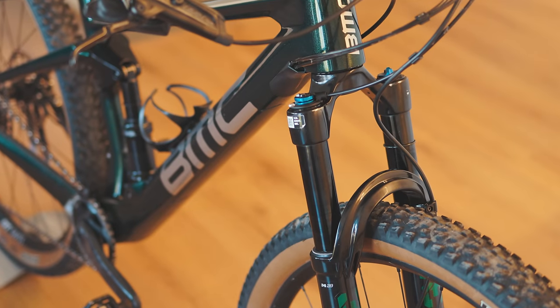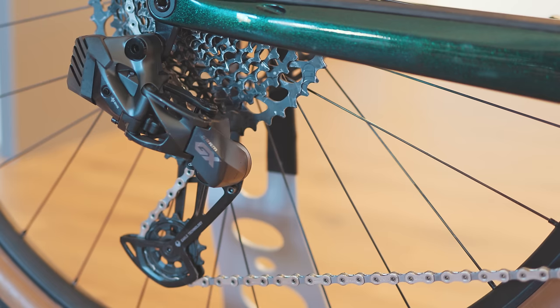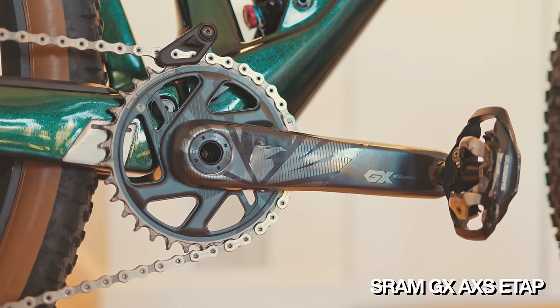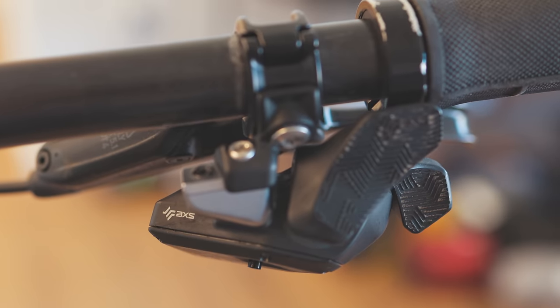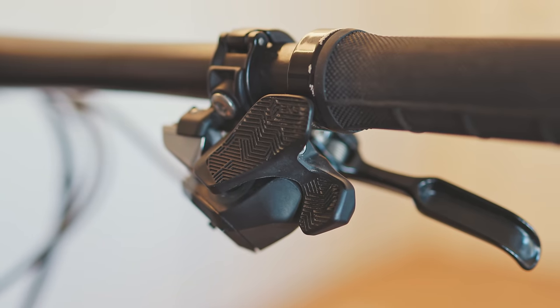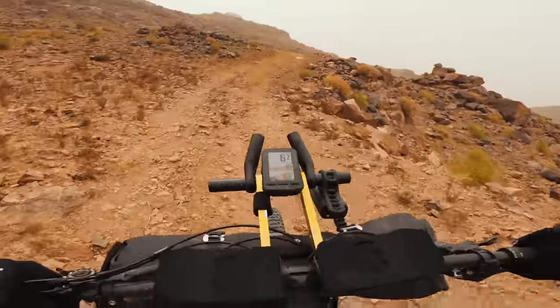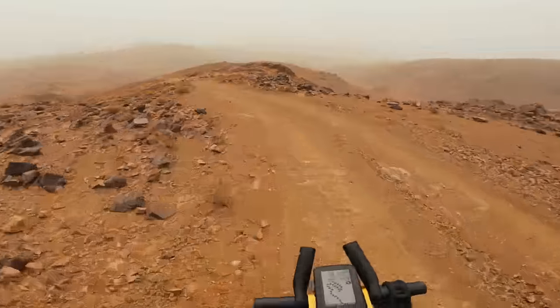Some people get concerned about the extra weight from suspension, but I don't think it's that much of an issue. If you're a reasonable rider, the benefits of suspension outweigh the disadvantages of a little extra weight. I had SRAM AXS with a 34-tooth chainring up front and a 10-50 cassette on the back — an electronic groupset. That small button pressing continually did cause some RSI in my thumb, though I think that could have happened with any shifter. The groupset was really good overall — 34 on the front was great, the 50-tooth on the back let me get up anything, and the 120mm suspension let me get down anything.